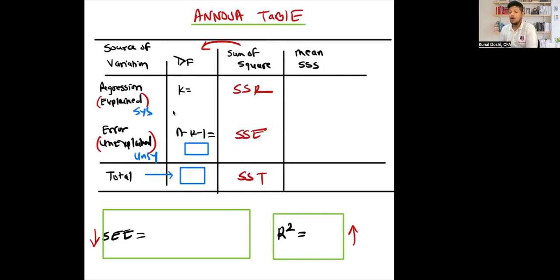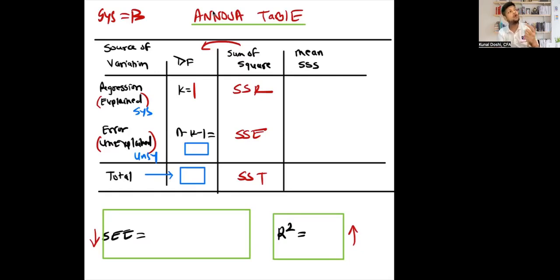Understand? What is degree of freedom? Degree of freedom in simple linear regression, how many beta do you have? In simple linear regression, you have only one beta, only one independent factor. So in simple linear regression, you will always have only one degree of freedom for systematic risk. That is beta. Remember, systematic risk means beta or slope. There is only one slope. So K, the denominator, is always 1 in simple linear regression.